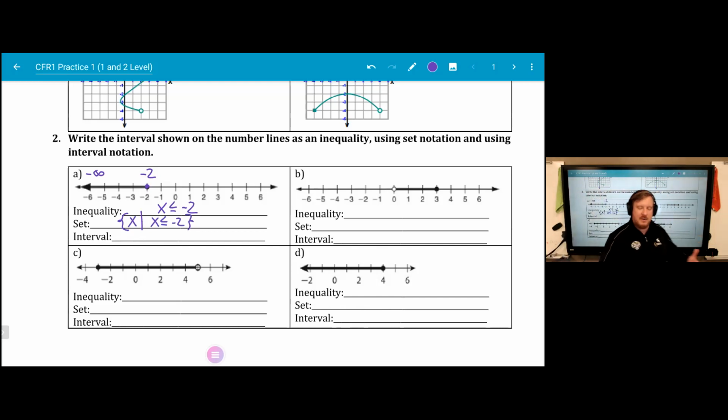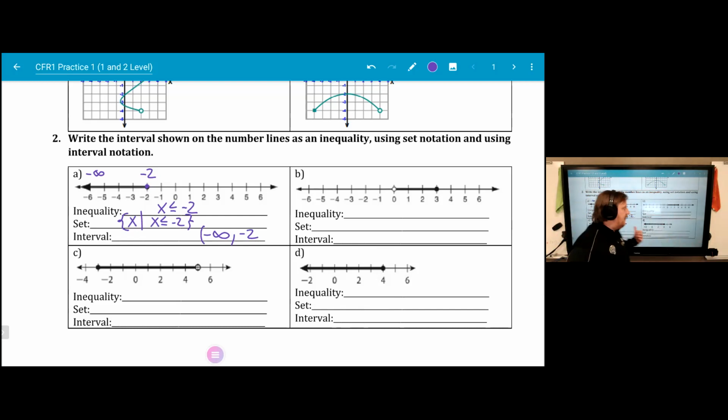That's set notation. Interval notation, still near and dear to my heart. It's my favorite. You take the smallest value and write it down. You take the biggest value and write it down with a comma in between. And then you say to yourself, self, do I know the number for negative infinity? Does it touch negative infinity? No, you don't know the number for negative infinity. Infinities will only ever have parentheses with them. That's saying that it doesn't include that number because we don't know what that number is.